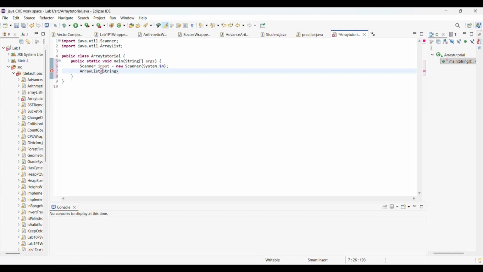This could be good for inputting names and recognizing names. Then we're going to call it list. It's going to be equal to new ArrayList, empty here and empty here. There we go.